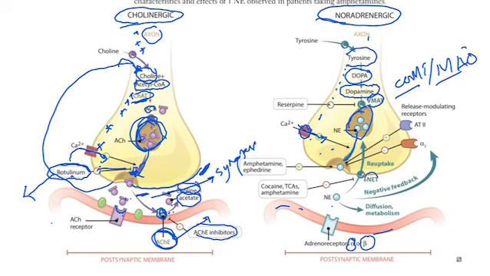It will be reuptaken. You could see this is the norepinephrine transporter. This is an important transporter, the reuptake. So inside the synapse, we don't degrade them like we did there; we reuptake them. So it's slightly different. We reuptake everything back. Once taken back, either it will be degraded inside the terminal by COMT or MAO, or it will be taken back into the vesicle.